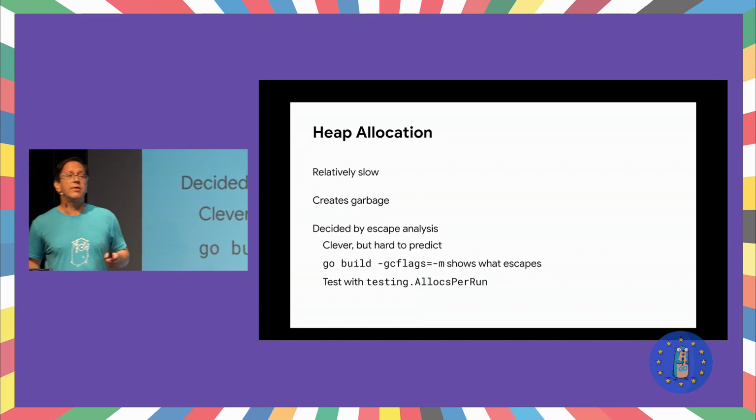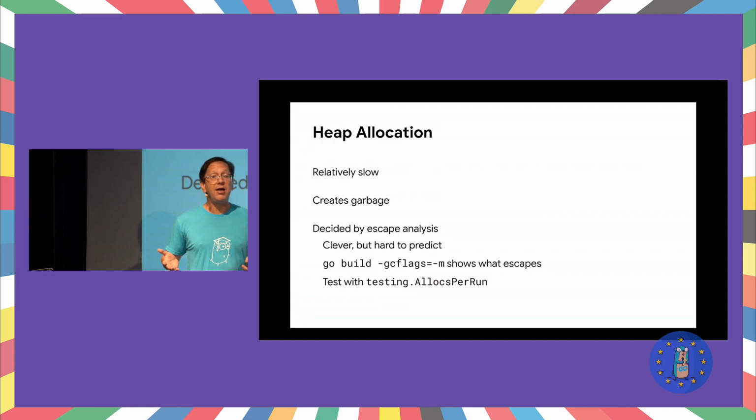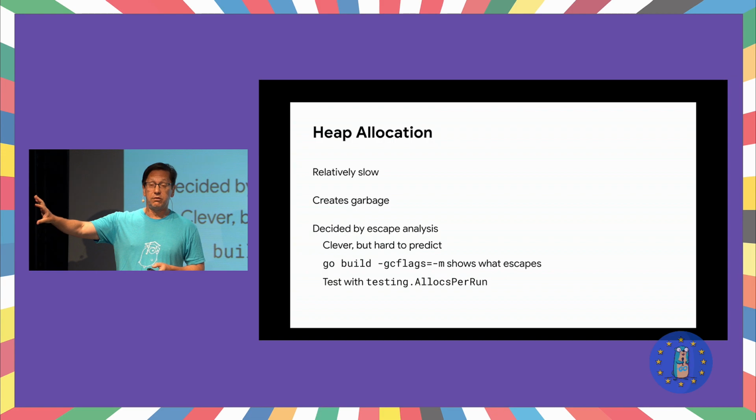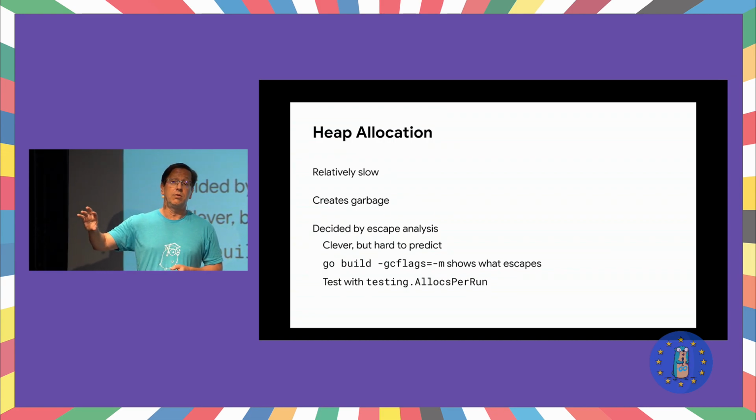So who decides whether something goes on the stack or the heap? The compiler decides that by doing a static analysis called escape analysis. It looks to see if, say, an argument to a function call ever appears outside that function. Does the function put it in a global, or does it return it or something? If it doesn't escape that function, then the compiler can allocate that thing on the stack. Otherwise, it has to heap allocate it. And of course, if it can't see the called function's code, because it's indirect, then it doesn't know, and it has to assume the worst case, so it heap allocates it.